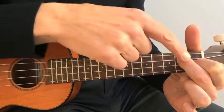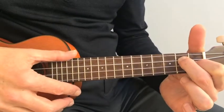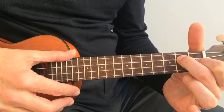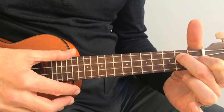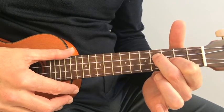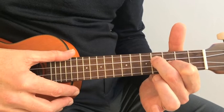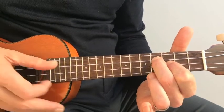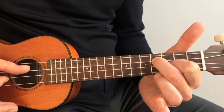Second part, slide the whole shape up 2 frets. So don't take your fingers off, leave them on the strings, just release the pressure so they're not pressing down hard, and just use the strings as if they're train tracks. Just slide it up here. So your first finger is now on the 3rd fret, second finger is now on the 4th fret, and you pluck those 2 strings again.